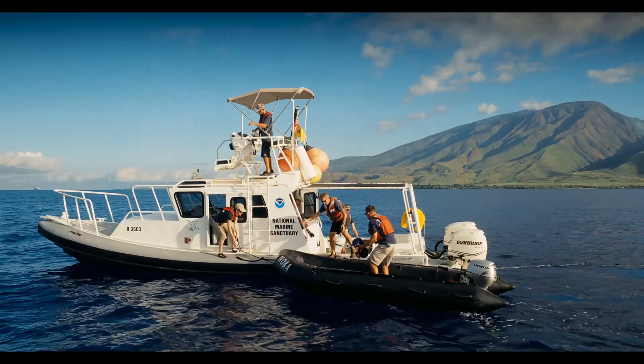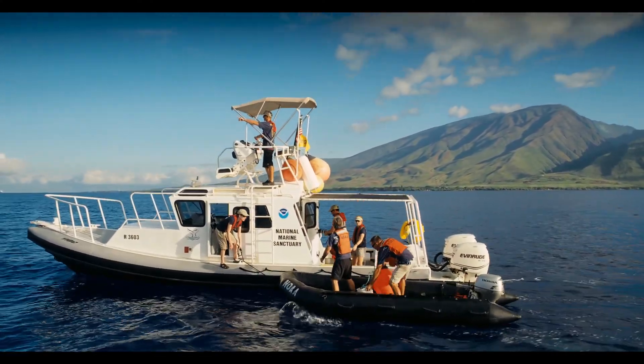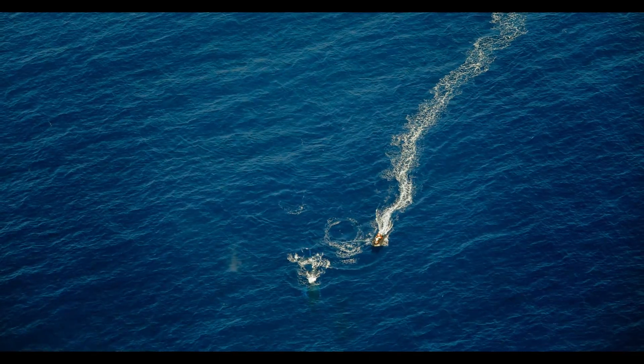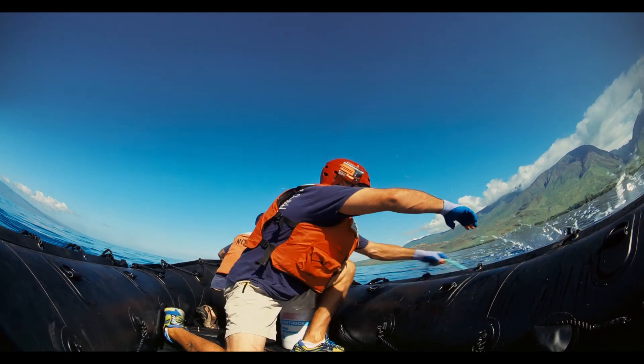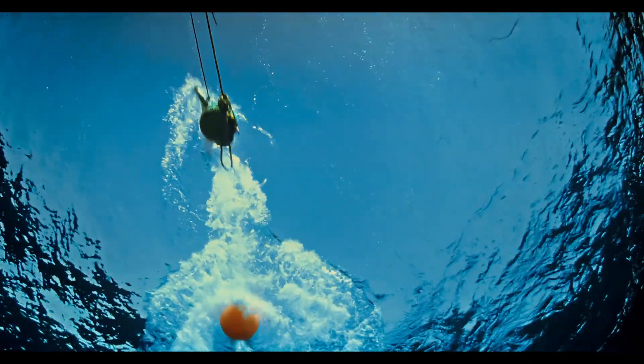We've modified that technique. We're obviously not going to throw a harpoon at the whale we're trying to save, but we've got an entangled whale with gear behind it. So in simple terms, we're actually adding gear on the whale via the entanglement to slow that whale down and keep it at the surface long enough that we can pull up and cut it free.